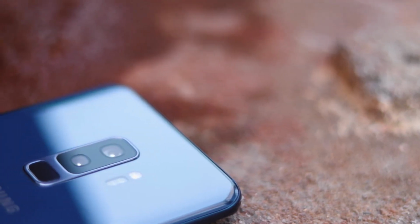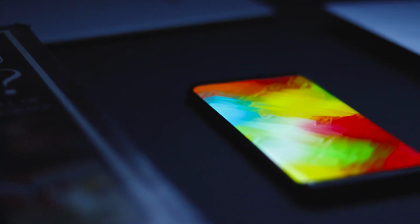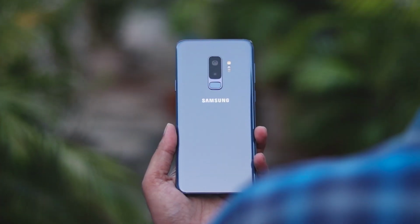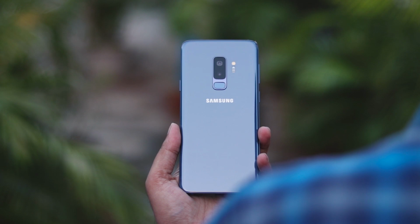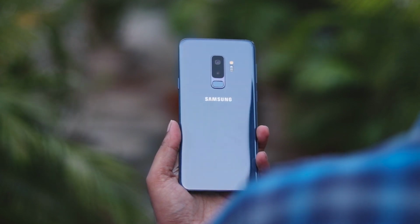This, as you all know, is the Galaxy S9 Plus, and I hate this phone. Chances are some of you might as well. The sole reason being the same design, the same looks and feel as of the Galaxy S8 from last year. Glass sandwich body which is delicate, fragile and could give you a heart attack if it falls. But to be honest, I'd say the design of the Galaxy S8 was gorgeous, and so is of the Galaxy S9. The only complaint here is of the same design.